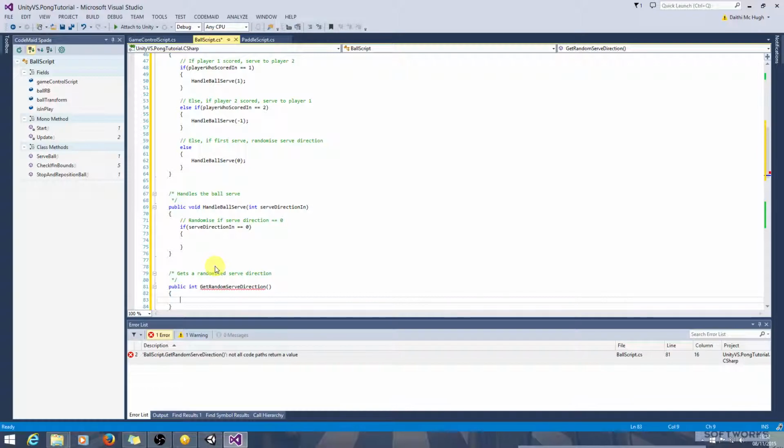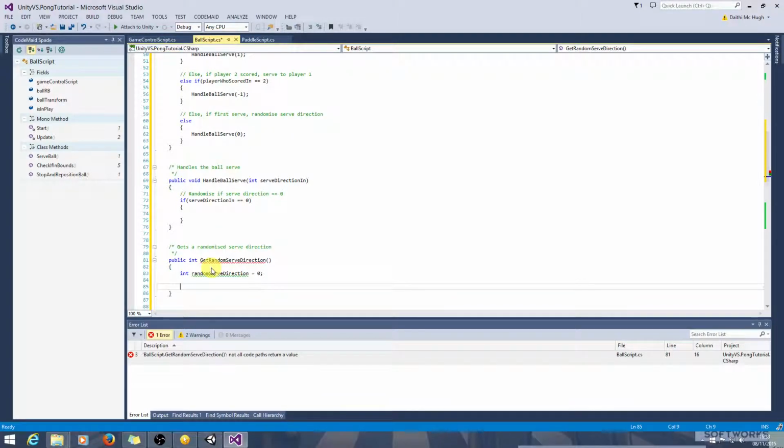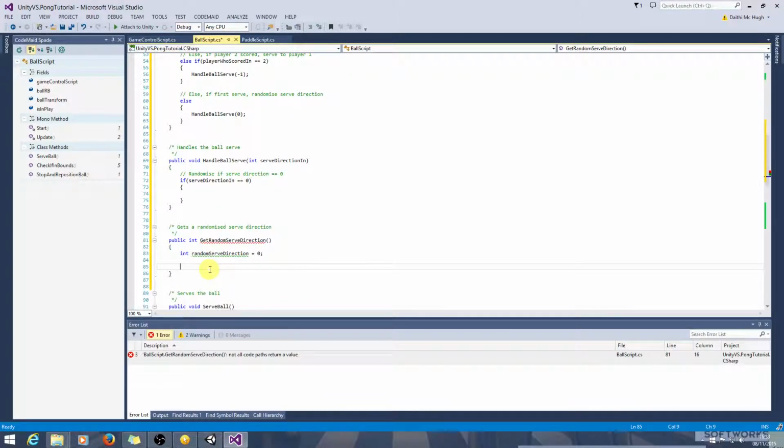So we'll say start off int randomServeDirection equals 0. We will want to get a random number here.